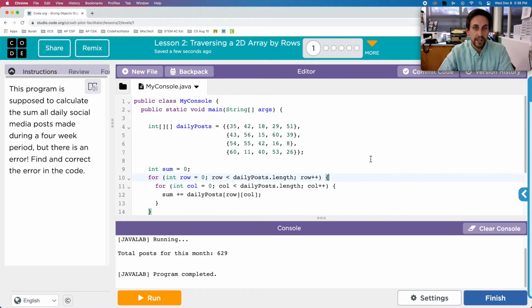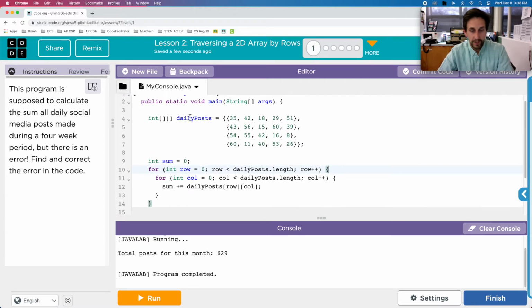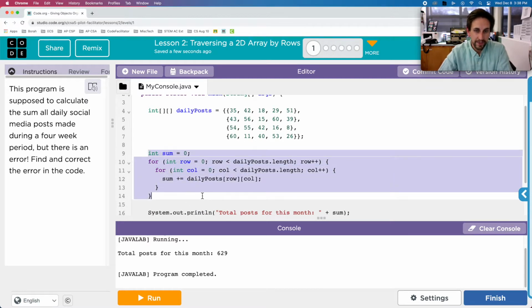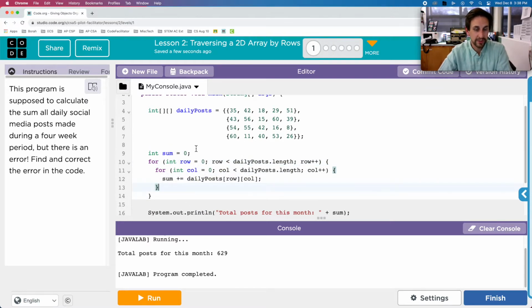So taking a closer look, all of our syntax is correct. So let's take a look at this algorithm here where we traverse the 2D array with our nested for loops. So we're saying that sum is 0, and our outer for loop is going through our outer array for our 2D array.